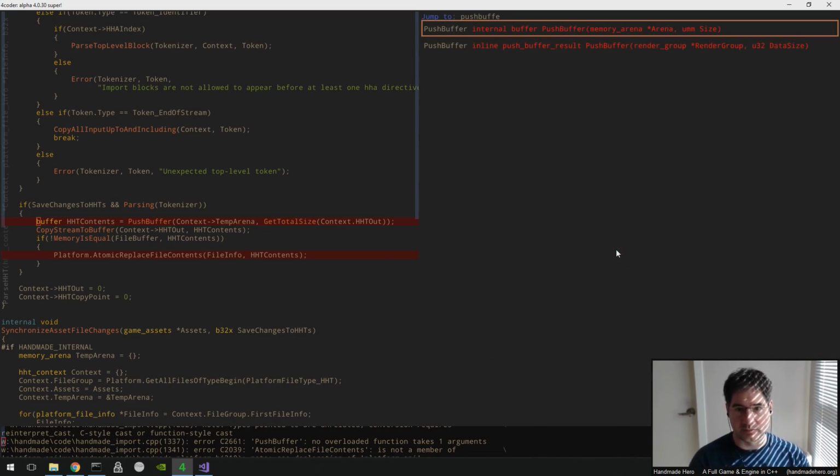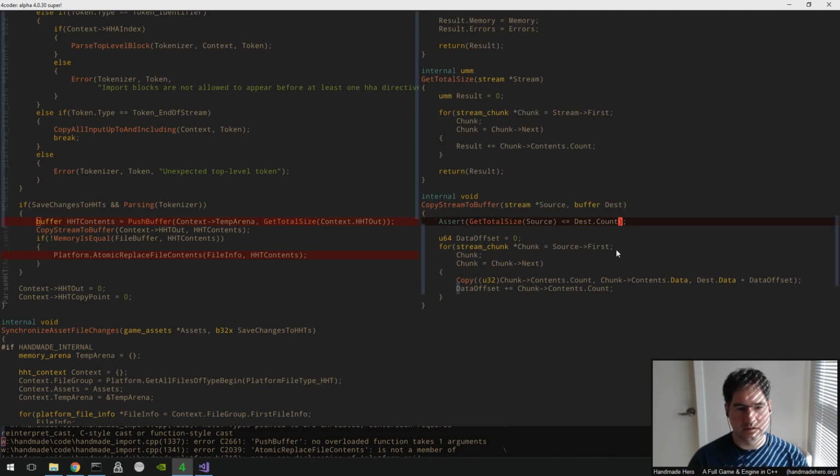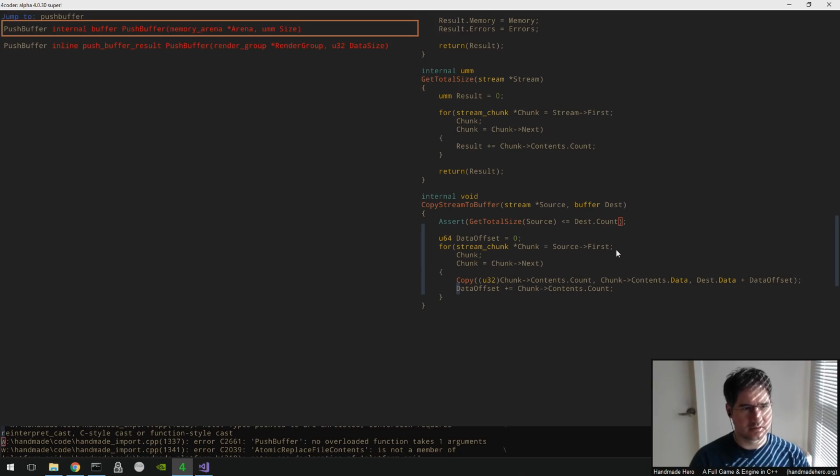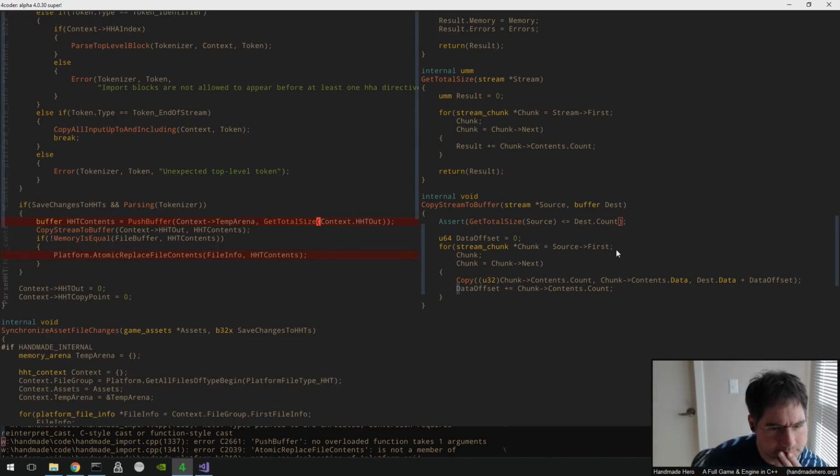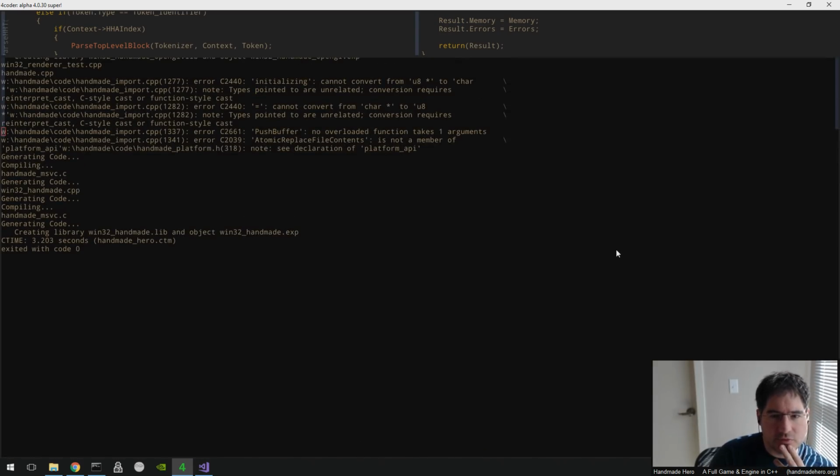Let's take a look at what push buffer does. Is there a macro for push buffer? Is there an error before it? No. So it just says no overloaded function takes one argument.